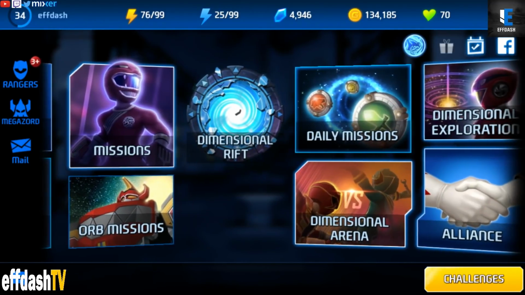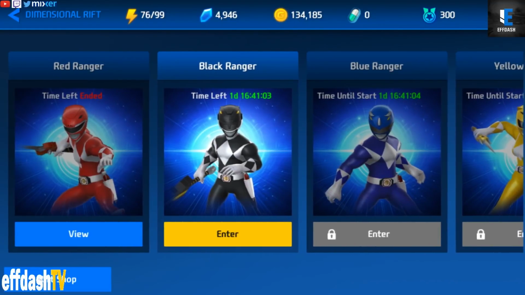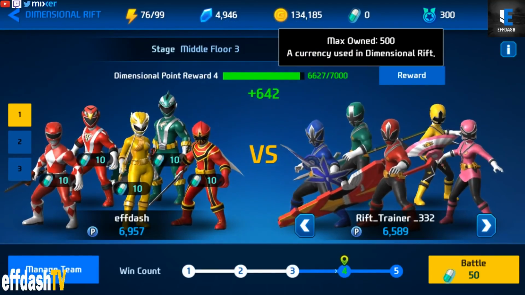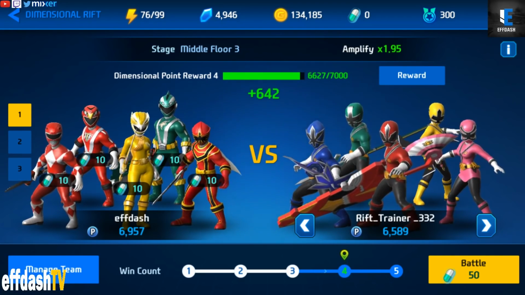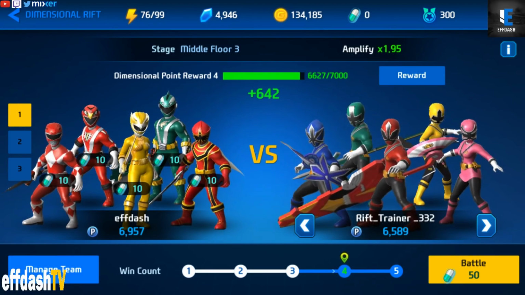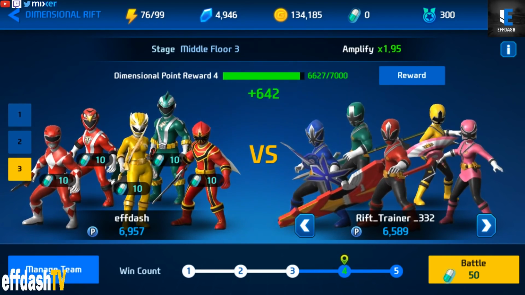The other thing I wanted to talk about is Dimensional Rift. So we've got these Dimensional Rifts here for all the Mighty Morphin Rangers. Now, something to keep in mind is that this costs energy, right? So you need Dimensional Rift energy. And you notice these numbers here next to these Rangers. This is how much it's going to cost me to go into battle with these Rangers. So you see this next battle is going to cost me 50 energies. So what you're going to want to do is make sure you are using all 3 teams.